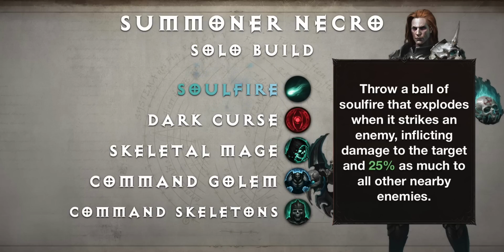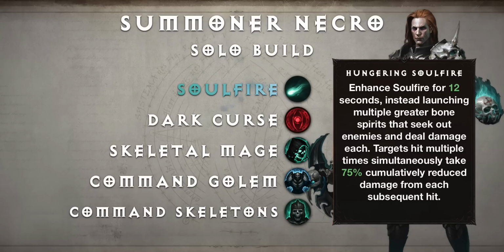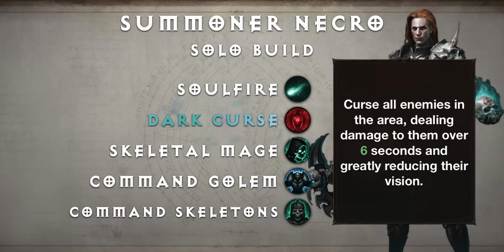Soulfire is your primary attack. This is an amazing source of damage, and the ultimate ability, Hungering Soulfire, is great for both burning down large groups of enemies as well as bosses. Baleful Trinity gives an extra area of effect damage for the Soulfire. Dark Curse. Combined with Guided by Maggots, this gives you access to an amazing buff for your summons. Use Linger Mantle to make it last even longer.